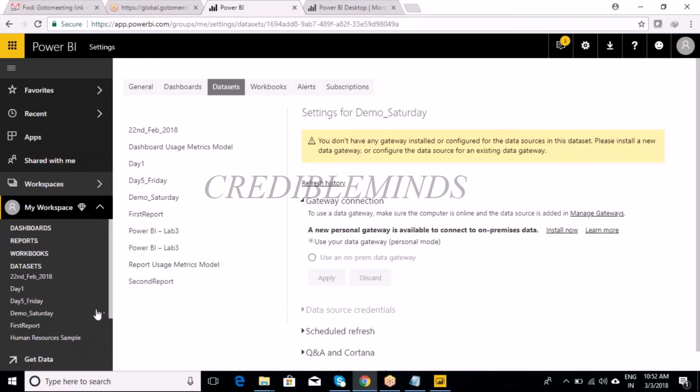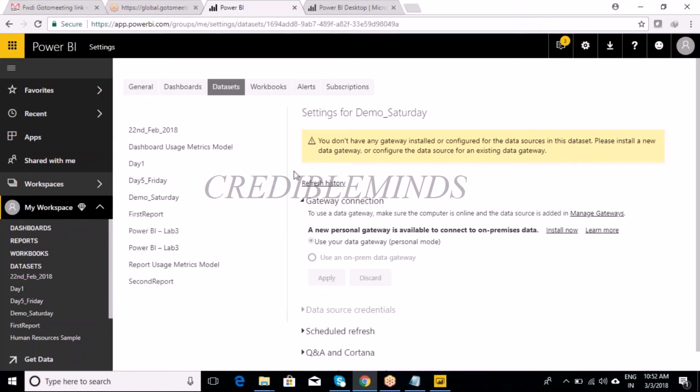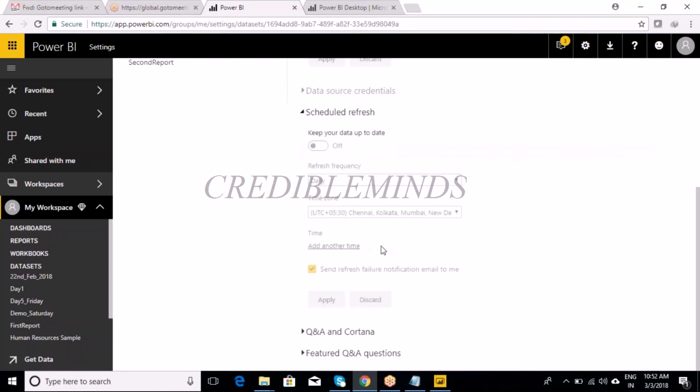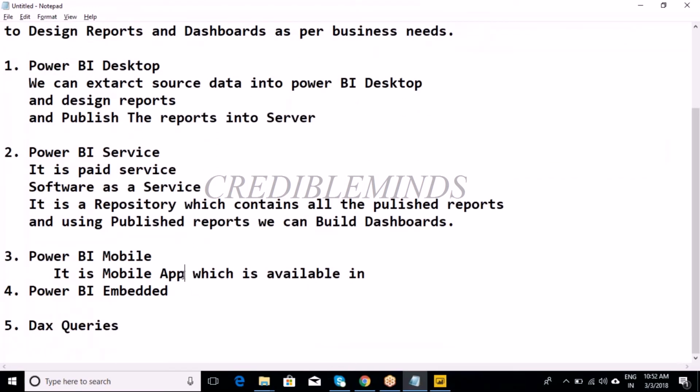And if you want to schedule the report, go to Schedule refresh, and here you can expand this. Right now it's disabled. You don't need to run it manually; we can schedule it automatically. You don't need to click refresh on a daily basis. Every day, each and every day, the report has to run early in the morning.